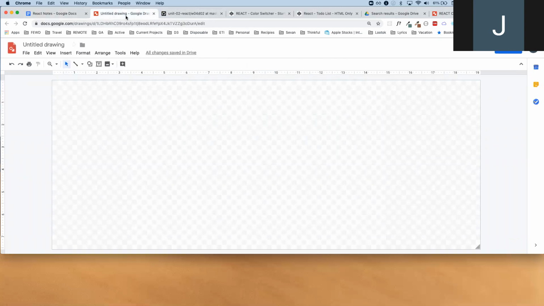So I opened up a Google Draw in order to draw out a React architecture. Okay, because React is in itself broken down into components, and those components have architecture also. And when we get to the concept of state and passing data around, React passes data down. All data kind of gets passed down. If you want to change something, you change it up here, and then it resends it back down. Like this flow.